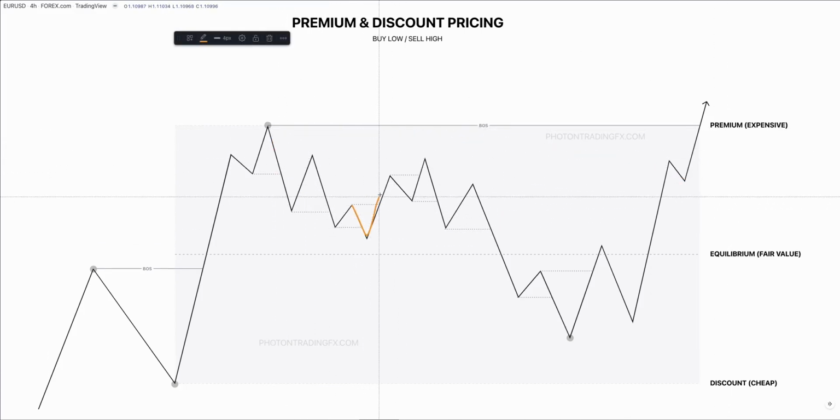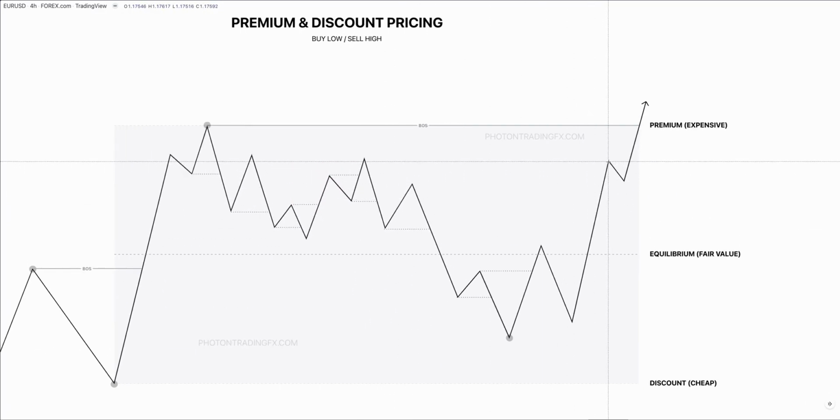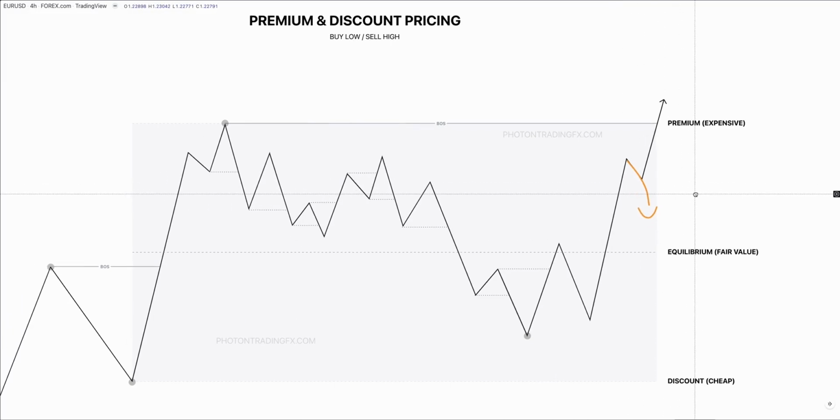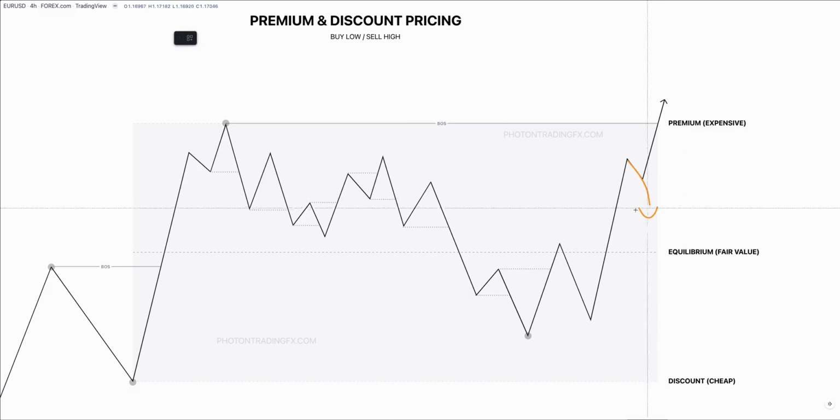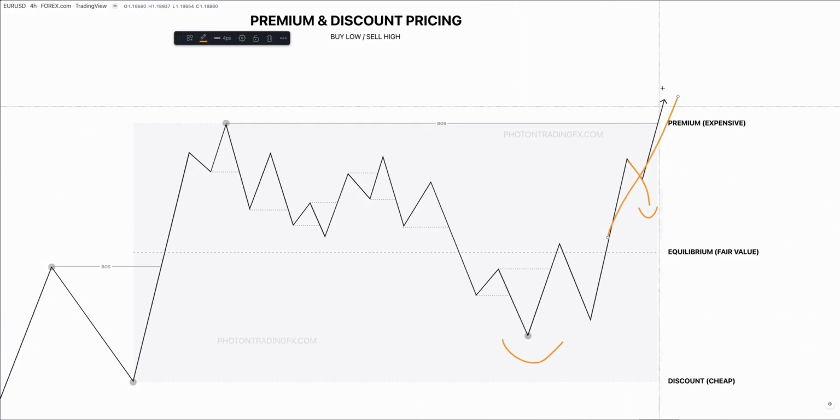And when the internal structure shifted bullish here, we said it's slightly lower probability to be buying here just because we haven't yet pulled back to the discount, right? And we're aware of that. But over here, let's say when price is pulling back and you want to buy here, yes, it's still in the premium pricing, so it's not ideal, all right? Obviously, we want to be buying low, but all things considered equal, I would view this as a high probable area to keep buying because price has already pulled back to the discount. Okay, so what that means is there's an increased probability that swing pullback is ended, and we are going to go and continue to form that swing high and target the weak swing high.